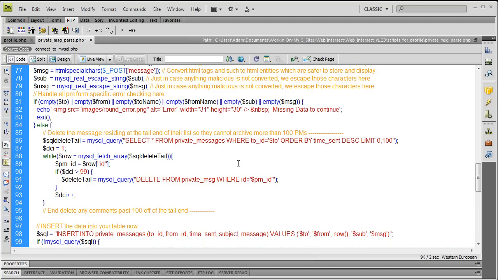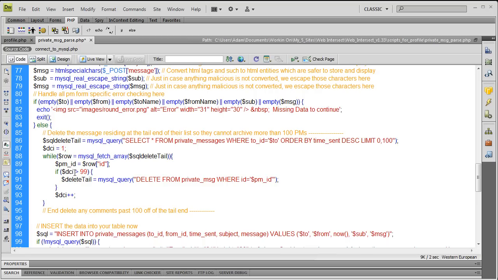When I use a private messaging system, like for instance the one at developphp.com, I keep my inbox nice and clean. I keep my outbox nice and clean. That's because I'm just an organized kind of person. You're going to have a lot of people on your site that really don't care. They're not very organized, and they'll let their inbox swell up to 10,000, 100,000, however many. They don't even care. So you can set that limit here using these numbers.